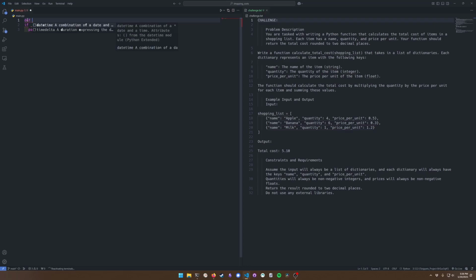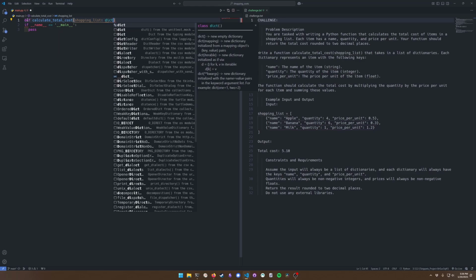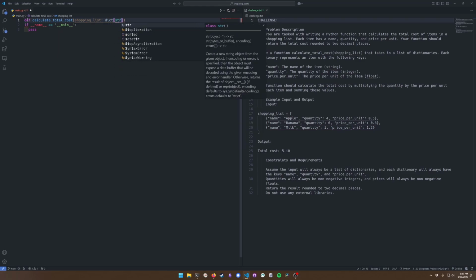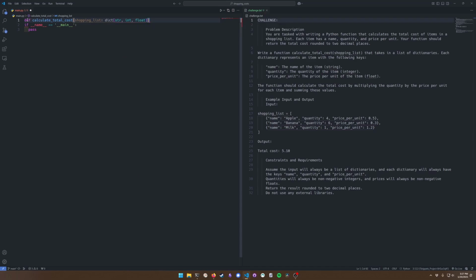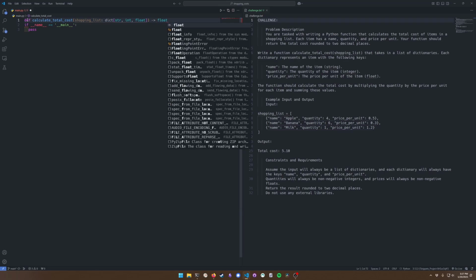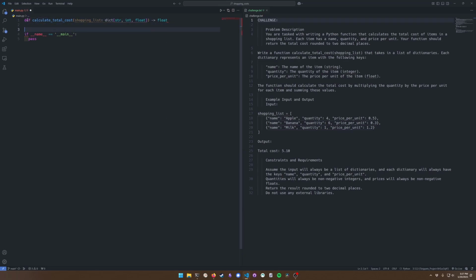And this function is going to be called calculate_total_cost, and we're passing the shopping list, which is a list of dictionaries that has string, int, float in it, and it will return a float. We're going to try really hard to make sure we're using type hinting and such for this one. Okay, so I think that puts us in a good spot.